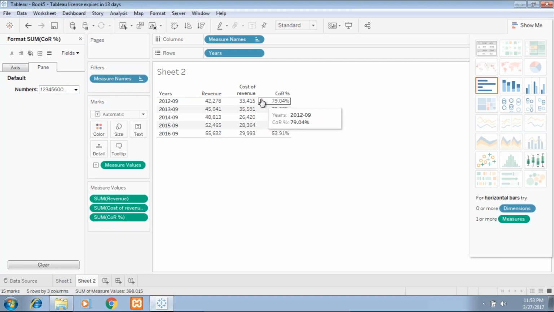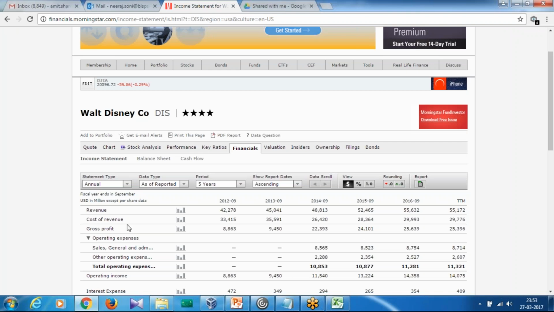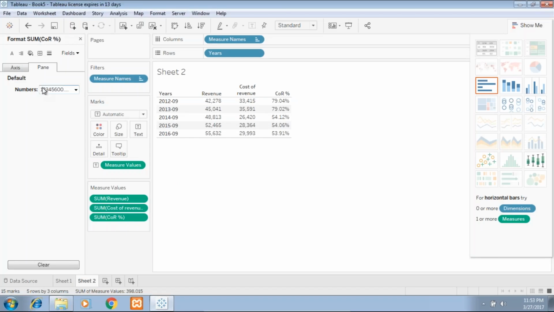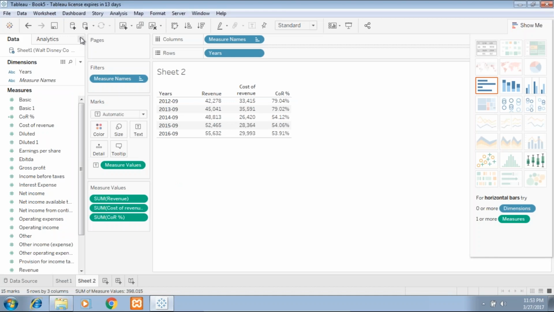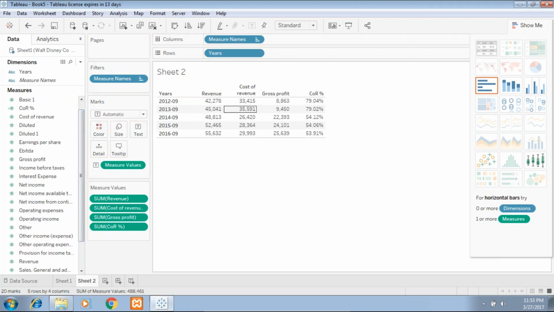So naturally the remaining amount is your gross profit, right? So you can also drag and drop and put gross profit over here. And this is how you get a complete picture. In the same fashion, you continue to drag and drop and add more members. Right, that's one simplified view. So my revenue, cost of revenue, gross profit, and this is a simple tabular view, but I want to make a more meaningful analysis on top of this.